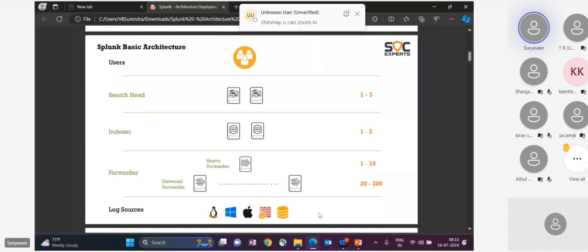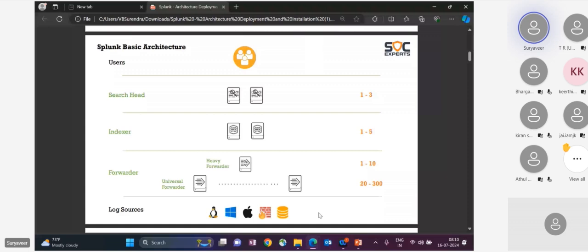Who does that particular job? The forwarder does it. How do they do that? The forwarder has two different components: heavy forwarder and universal forwarder. What does the heavy forwarder do? The heavy forwarder will do some sort of filtering. We don't need all these logs; they consume unnecessary space, so let's just ignore them.